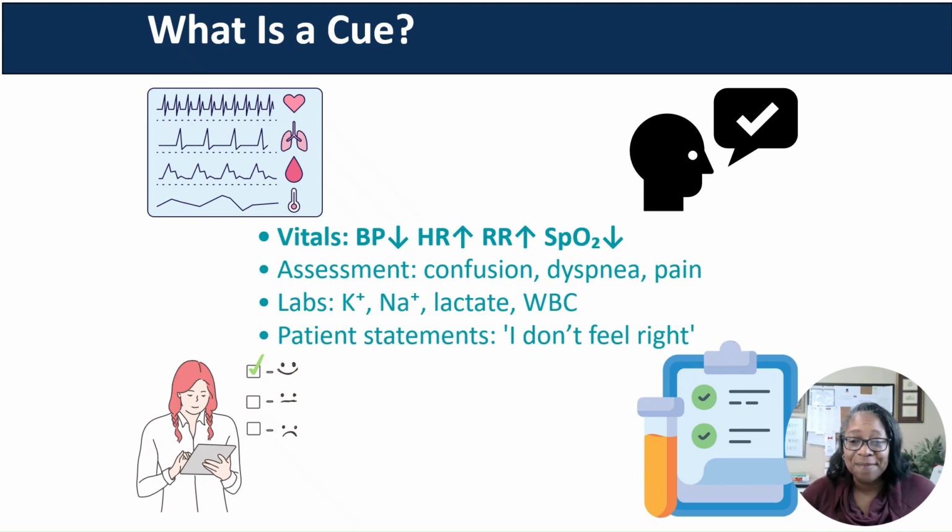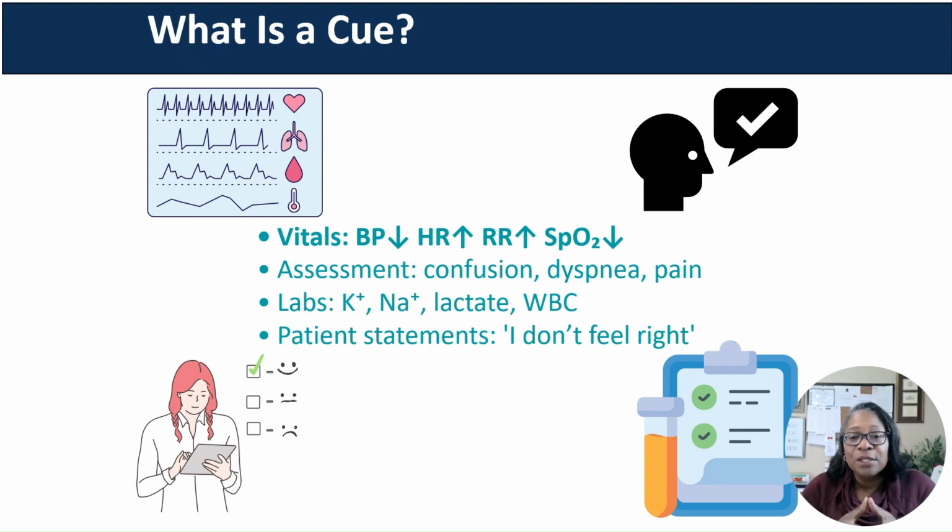It's seen in your assessment findings. Patients' new confusion. They have chest pain. There's an increased work of breathing. You notice cyanosis. You notice no urine output, and new drainage or bleeding. You may see it, you may hear patients say, I feel like something is worse. I can't catch my breath. I'm dizzy. And then you're looking at the trends. Yesterday things were normal. Today things are abnormal. Now it's gotten worse. Okay.